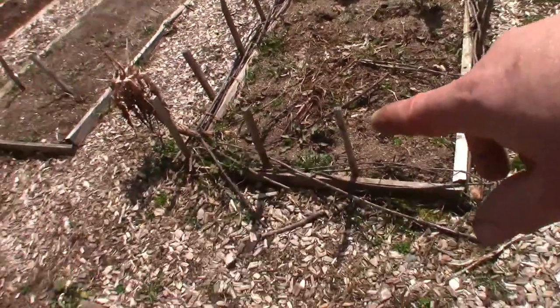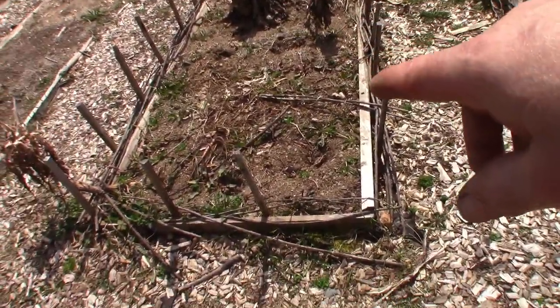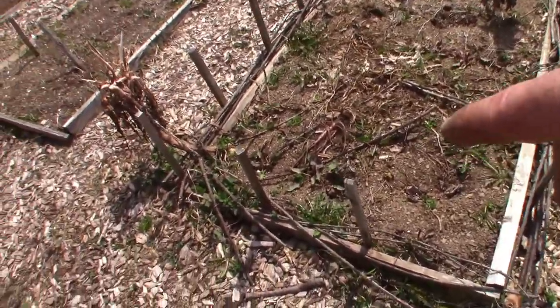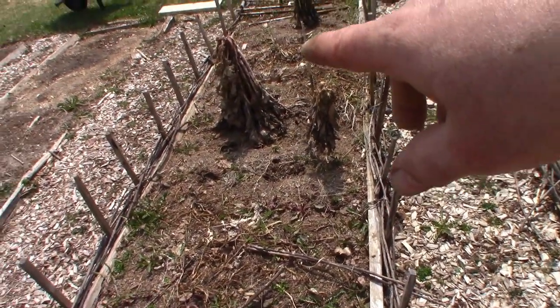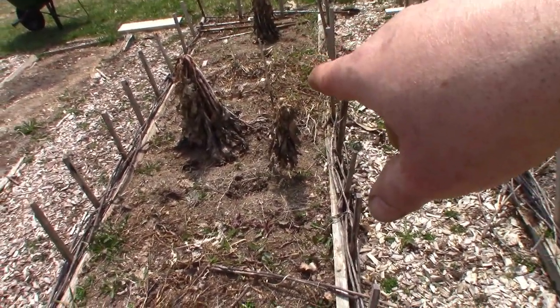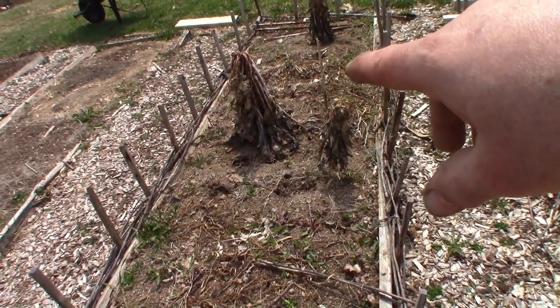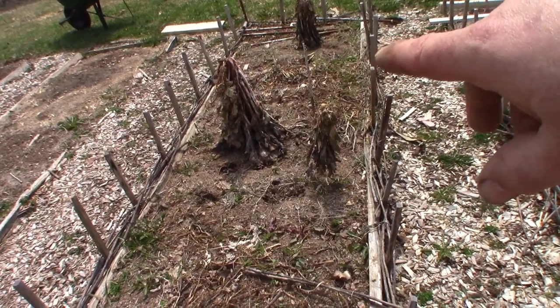This one I'm going to take out these stakes I got around here again. This is where the beets are going to go. So there's some dandelions there. For the most part it's dandelions and a few blades of grass. And I'll take all the dead stuff off of these Brussels sprouts. Remember, we want to see if they will grow up and go to flower this year.